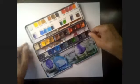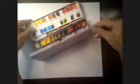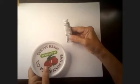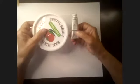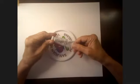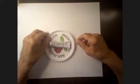So there's my watercolor tray. This is a really nice Sennelier. And then I have a little tiny water container that I haul around, but you can usually find a paper cup. I have Chinese white and a little plastic cup just to put it in, because I don't like to put my Chinese white in my watercolor tray. Reasons which I won't go into.